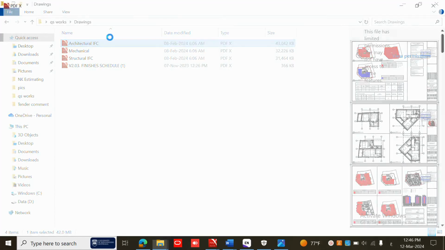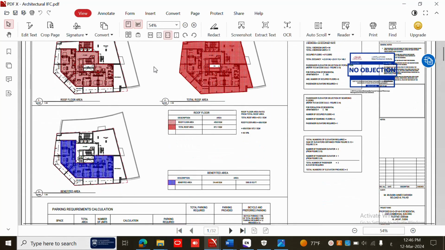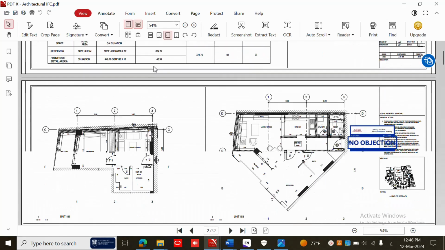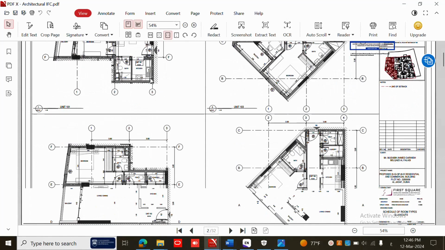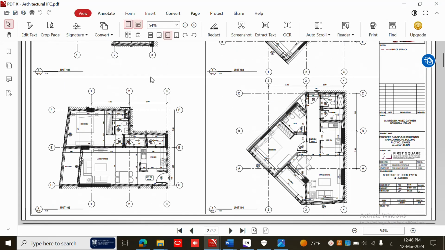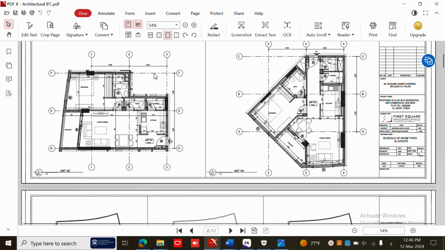So we are going to learn how to convert this document to AutoCAD format and then calculate all the quantities from that AutoCAD format. Okay? Inshallah, in the next course we are going to learn about PlanSwift, how to calculate everything using PlanSwift, because it's very common here in UAE.